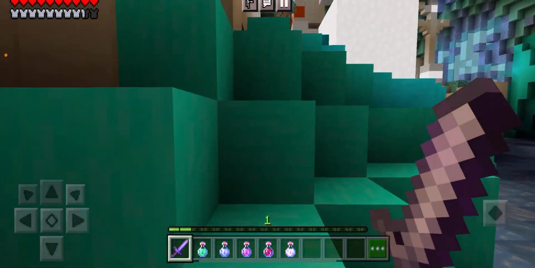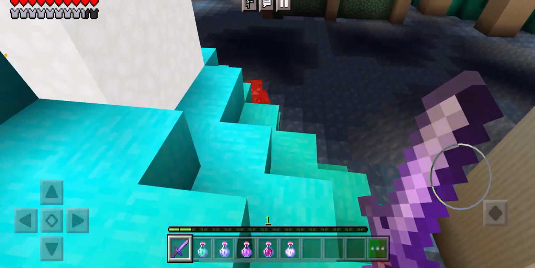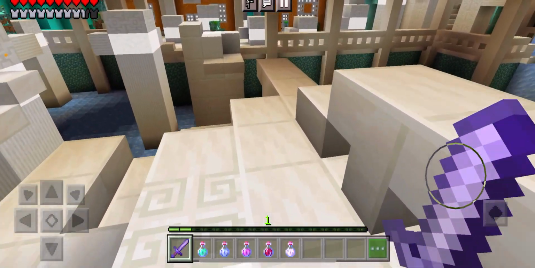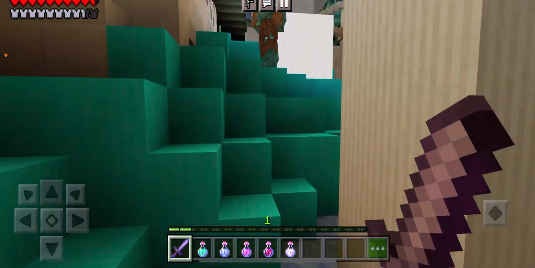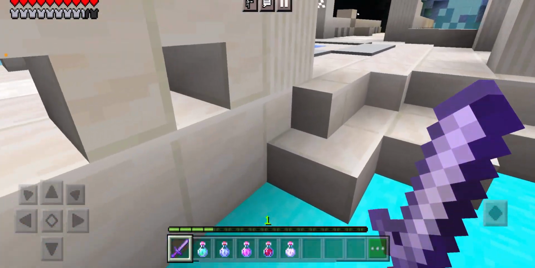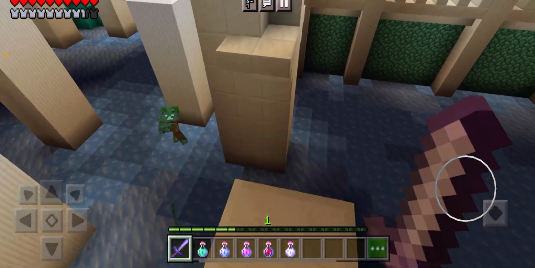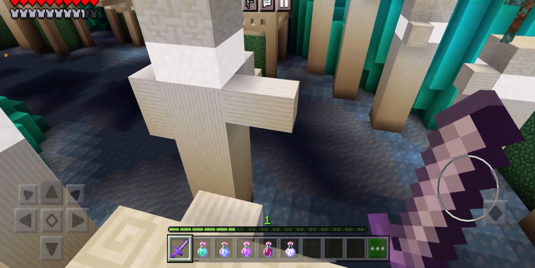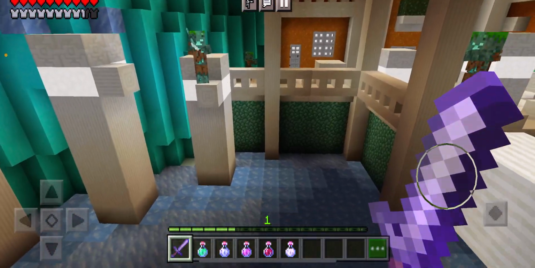Did I just fail that? There's no way. It's cap. And I failed again. Okay, that's definitely possible though. What? There we go. You know, first try, and never failed. Never say that I failed.